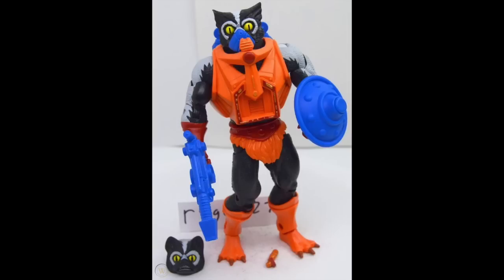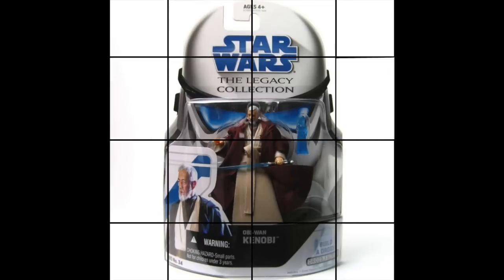So here is a perfect example. This is Masters of the Universe Classics Stinkor, a figure I worked on when I was at Mattel. Now, originally, he had a lot more deco, especially on his weapons, his shield and his gun. And when fans got the figure, they realized, oh, those weapons look kind of cheap because they've got no paint ops. It's because the paint ops had to be removed in order to get Stinkor at a target cost.